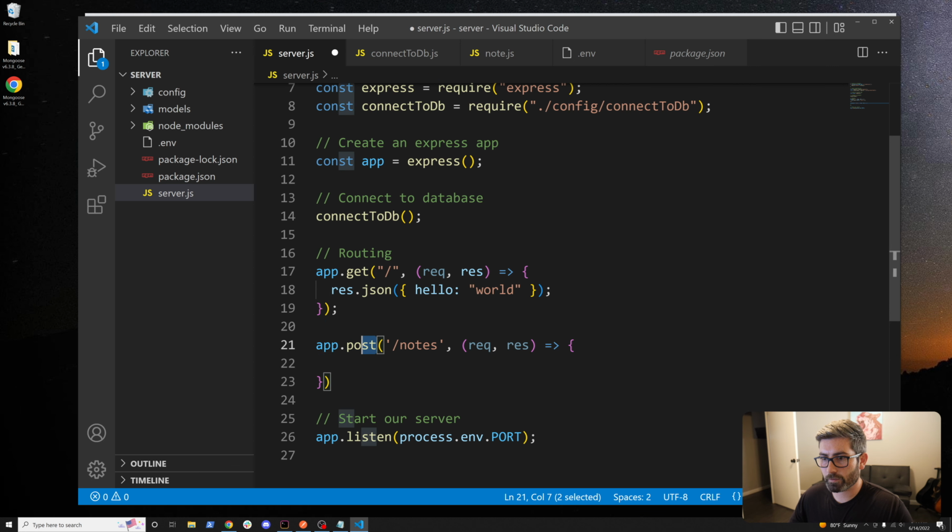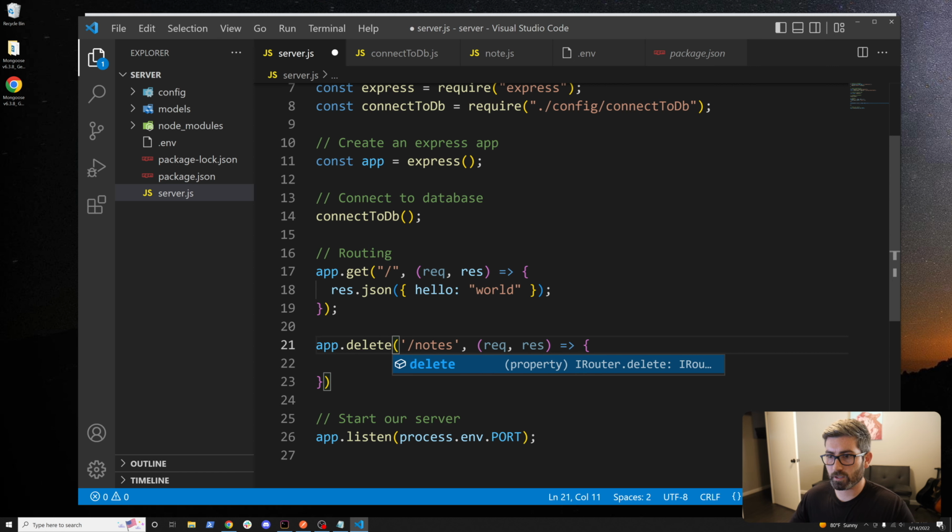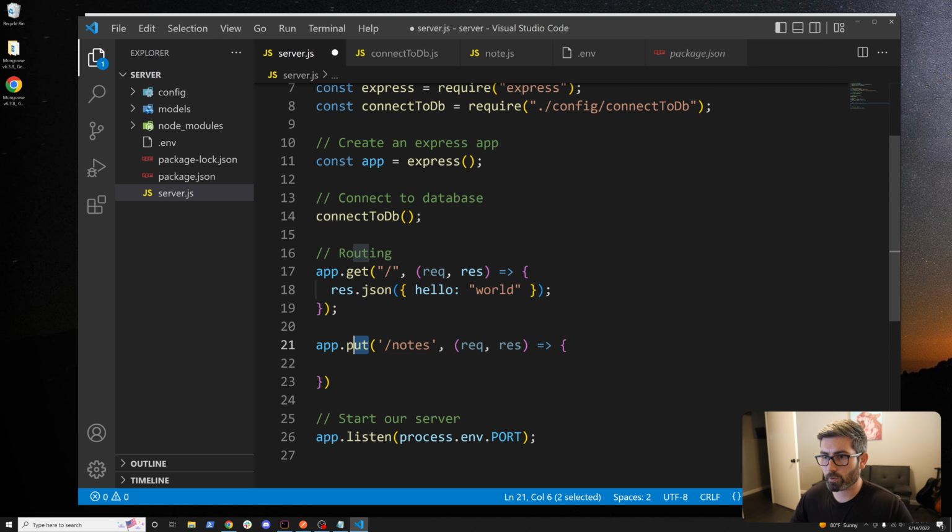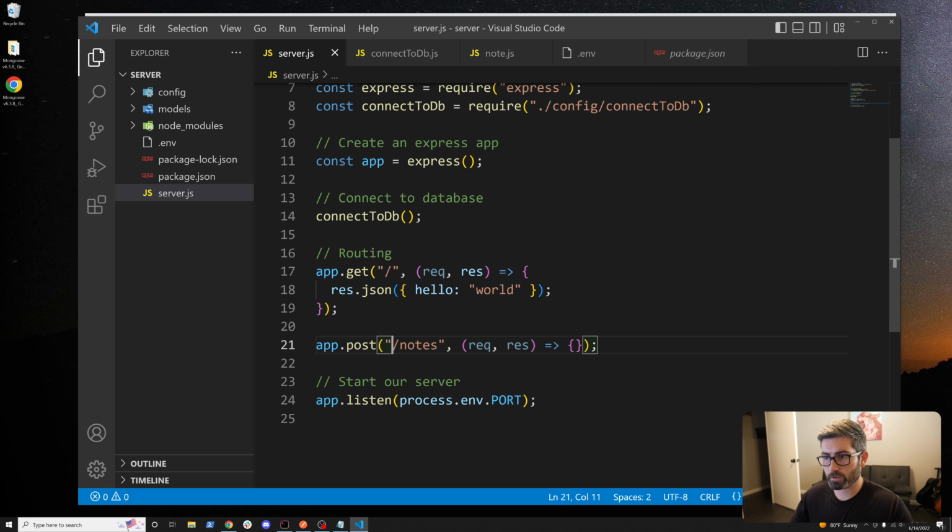And then there's a few different kinds. So get is usually when you're just retrieving something. Post is when you're creating, and post can accept data via the request body. There's also put, which you'll use when you're updating something. And then there's delete when you're deleting something. And then there's some other ones that you probably won't use very often. So right now we want post.